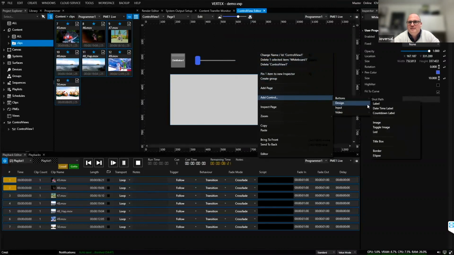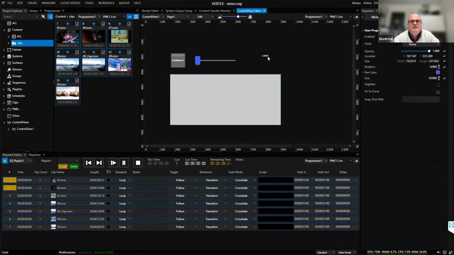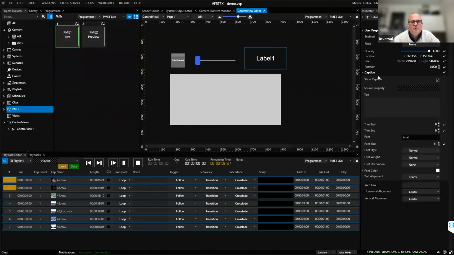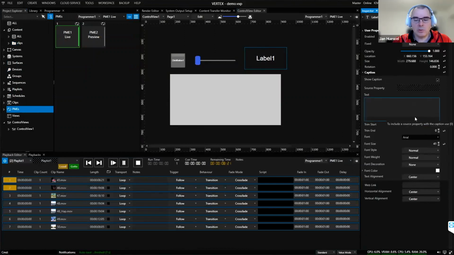So what Jan is probably doing is creating a label, as we see here. And let's say we want to put in a time code. We want to know at which time code a sequence is, and we want to display that for someone. There's a pretty easy way to do that. He's looking for what we call... I think I can do it right away. You can type it in. Off you go. Yeah, type it in. Time code. I think that's it. Perfect. Yeah, there we go.